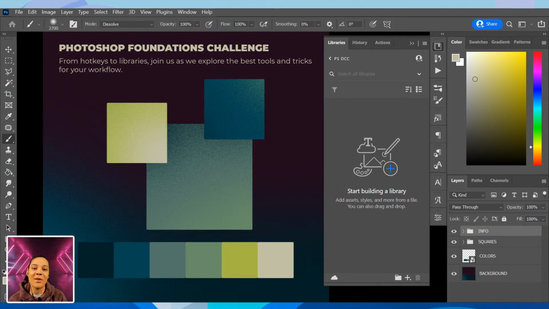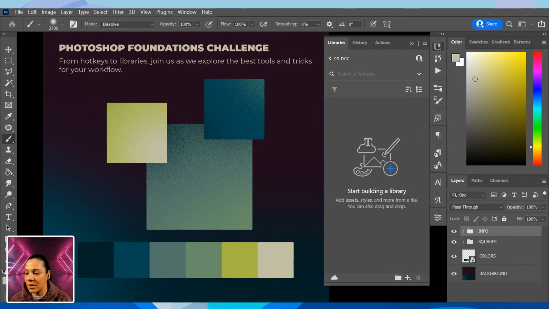And the first thing we're going to get started with today is using libraries as a color palette or a painter's palette. So whether you are an illustrator, painter, graphic designer, whatever it is that you do in Photoshop, if you're doing compositing or photo editing, using the libraries for a kind of a painter's palette or a color palette is really an excellent way to move through your projects. And so as you can see here, I've got this really cool color palette picked out for you folks here, and I'm going to show you just kind of how I get ready when I start a project.